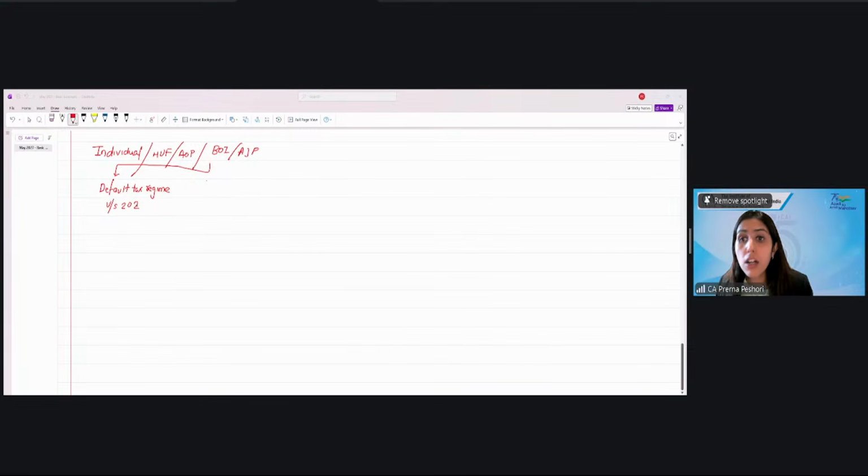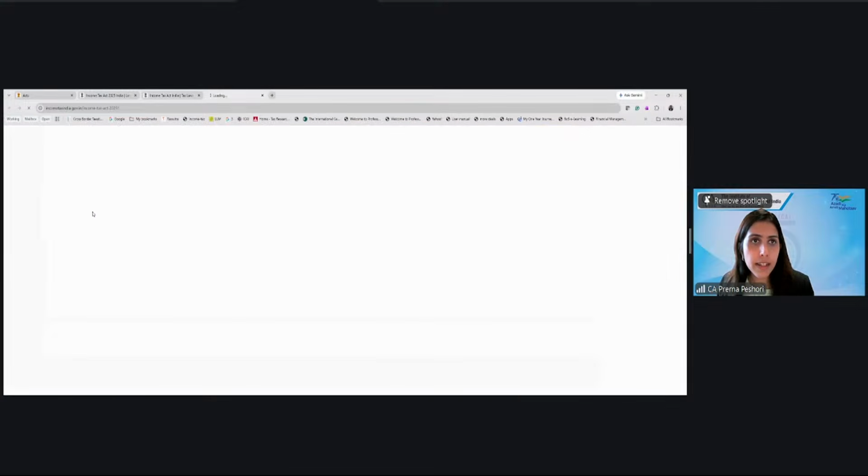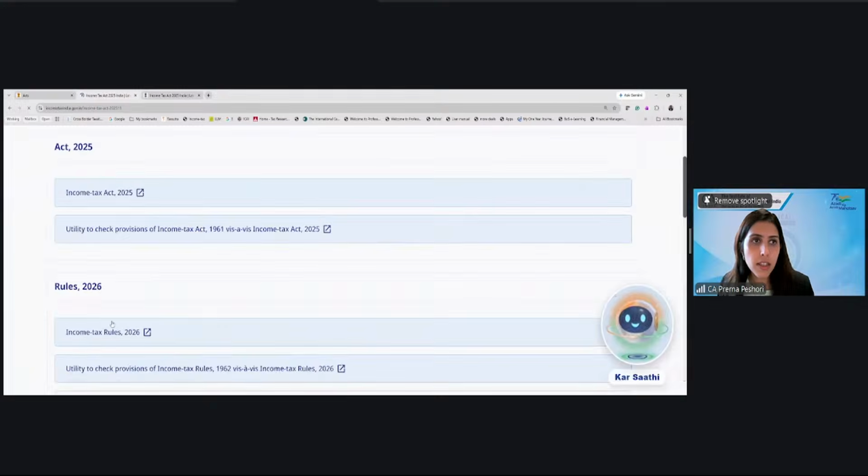So we are going to look at the 202. But here I'm not going to go into much detail about 202, students. The reason is you will have that separately under the assessment of various entities chapter in more detail. But I'm going to definitely talk about the 202, and for that I'm going to take you to the Income Tax Act. So let us look at Income Tax Act 2025. I think I've opened it here. Yes.